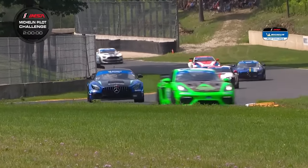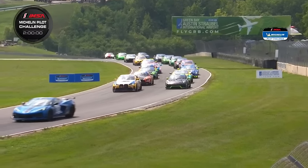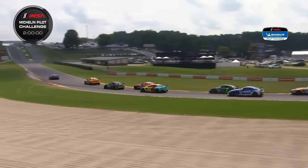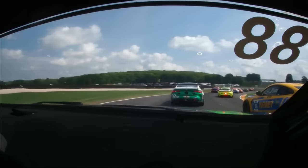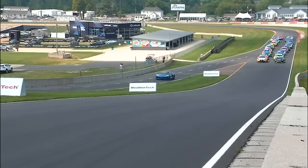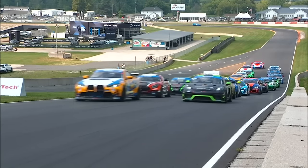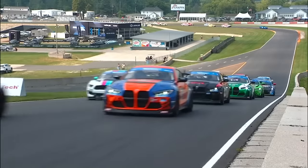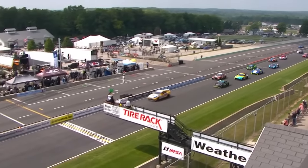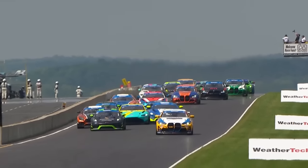Take a deep breath — it might be the last opportunity you get as the BMW G82 GT4 of Robert McGuinness leads away. What a brilliant qualifying performance. He was my pick for pole position. He beat the rest of the field by three-quarters of a second — that was a huge margin. That was yesterday. This is today. Two hours on the clock. The Road America 120 is green and racing in Wisconsin at America's National Park of Speed.